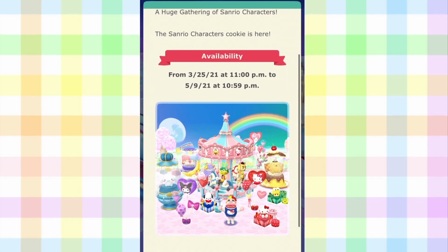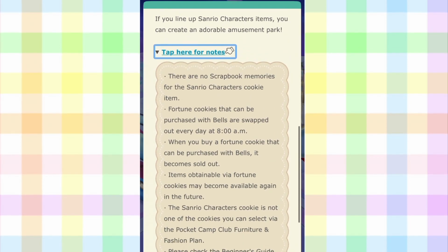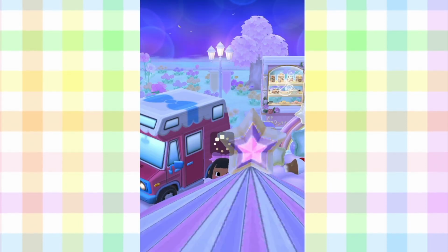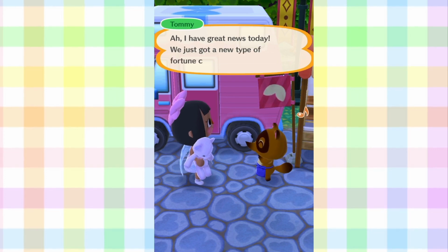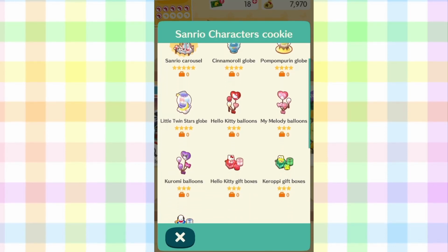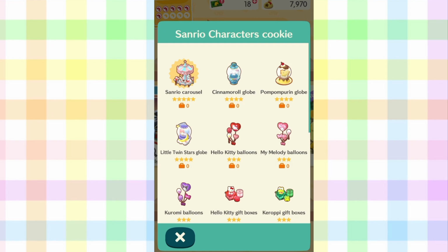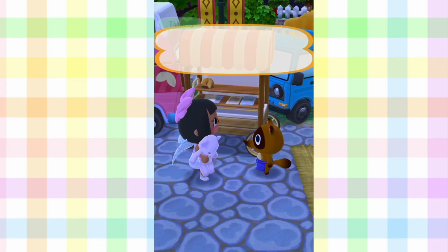And here is the Sanrio character fortune cookie that I'm talking about, and it's amusement park themed and there's a carousel and balloons, and I think this one is really awesome and cute. So this is a fortune cookie of the Sanrio characters, and here is the lineup. There's a bunch of globes and balloons, and the top item is the Sanrio carousel, and that's one of the items that I would like because it looks really nice and I think it would fit with my amusement park campsite that I'm going with.